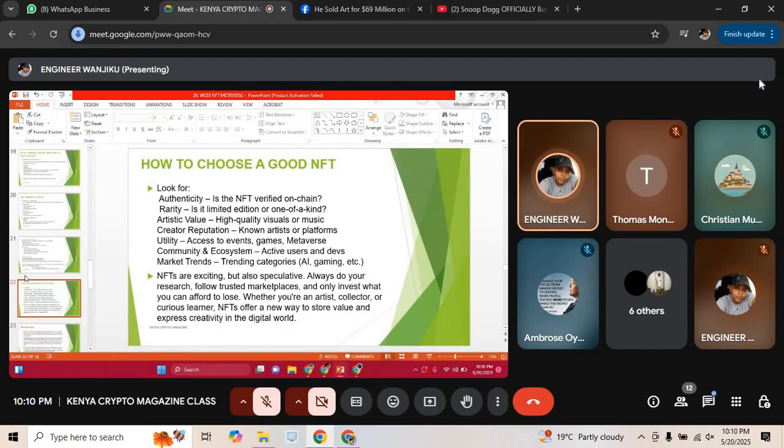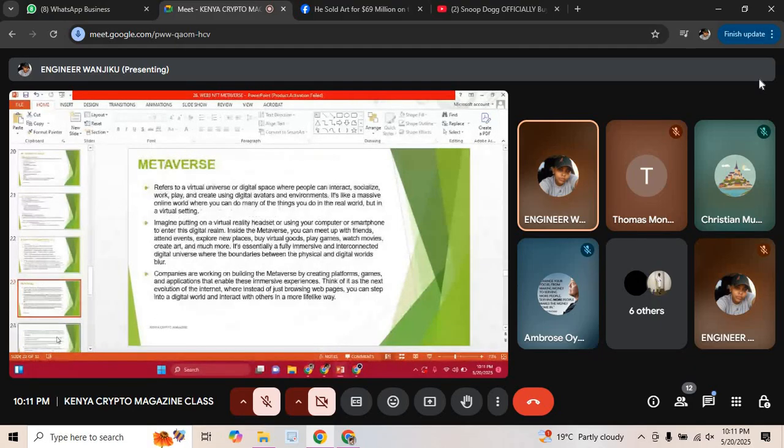So how we can participate in NFT is actually finding a problem in the real world and understanding how we can use NFT to solve that problem. Have our title deeds as an NFT so that it can be open source and everyone can see who actually owns that land. This will help prevent land frauds or maybe double allocation and stuff like that. And with that, this concept now brings us to what you call the metaverse.